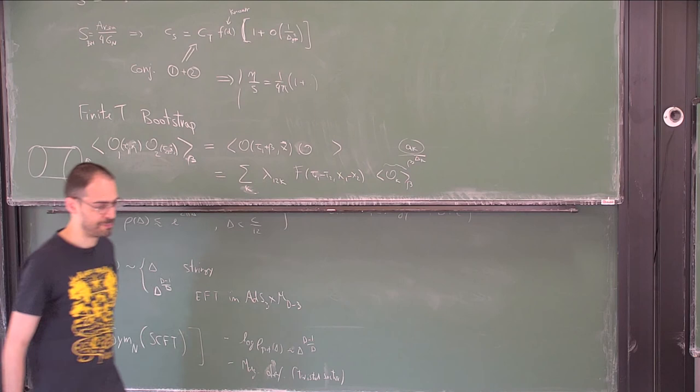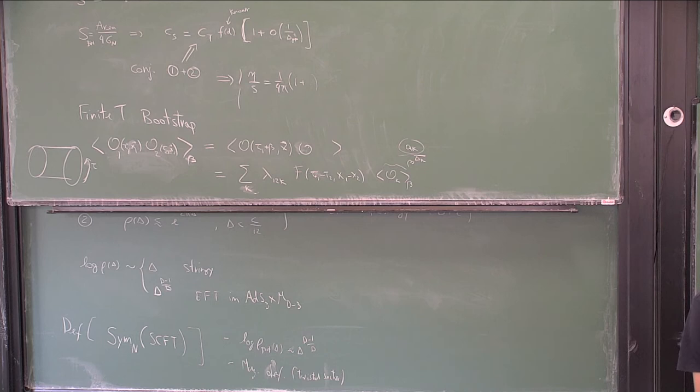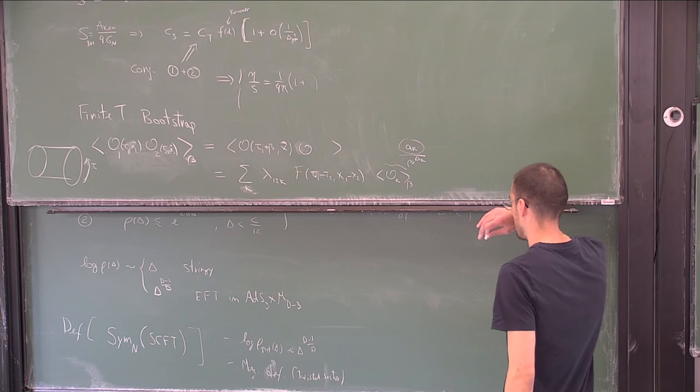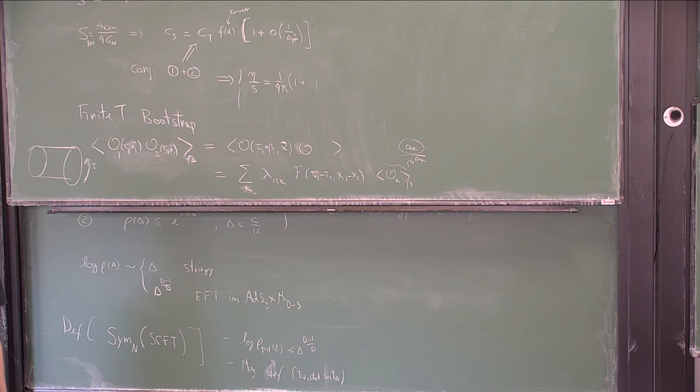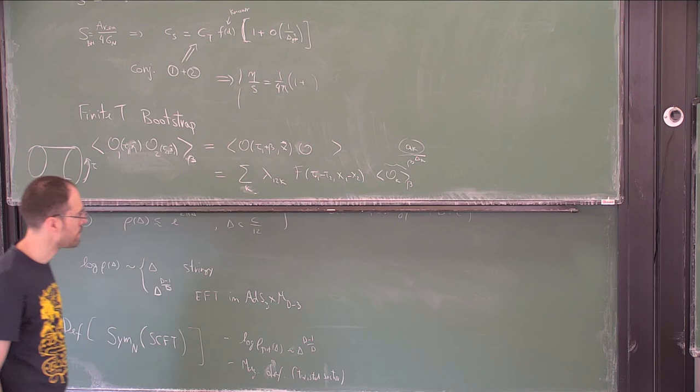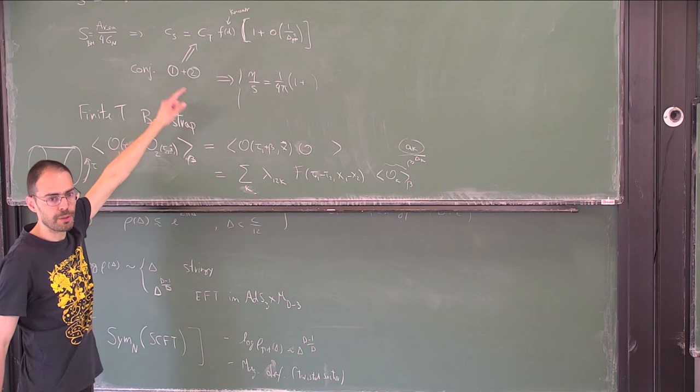Wait, but just to understand, so on the right-hand side, even like trace to the power 20 would appear, right? Mm-hmm. The same order in 1 over n as just one trace, because the trace has an extra power of n because of the trace of the stress tensor. Yeah. Only for trace. At least in holographic theories. Right, because that's the only thing that I expect. Yeah. But more generally, everything. So a trivial comment is that this part is easy in 2D, right? In 2D, this is automatic, the central charge controls all of this.